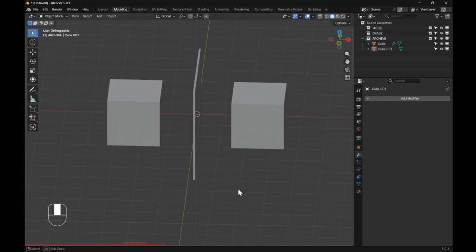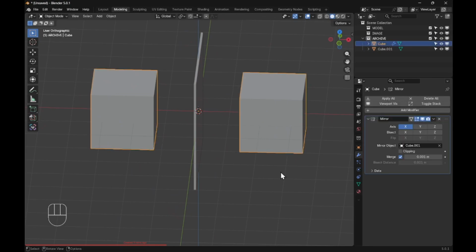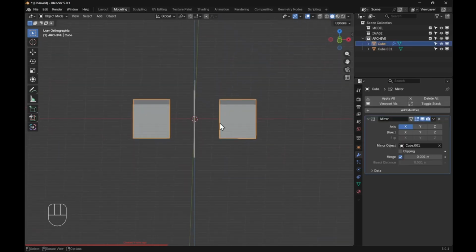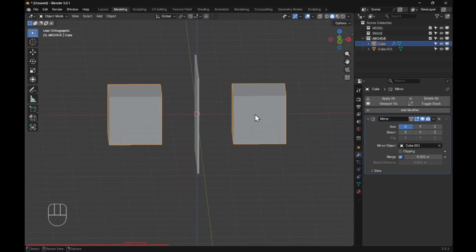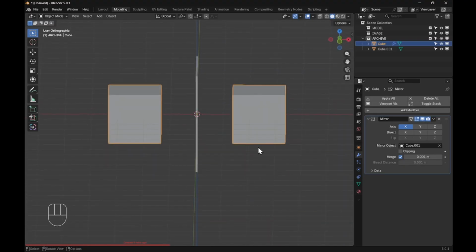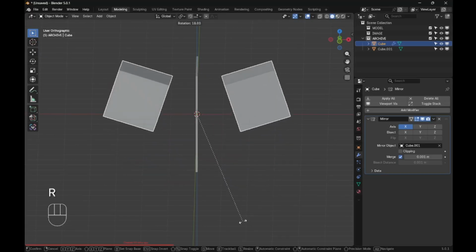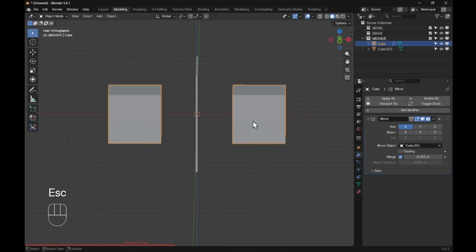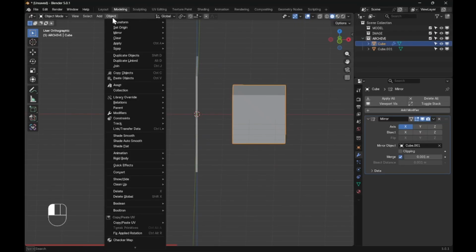What are the advantages of that? Now, let's say I wanted to rotate these cubes. When you rotate an object, it rotates around its own origin. So if I were to rotate this cube, it's going to rotate along the origin over here. So you see? But what if I just want to rotate it kind of in place? So I can go up to this object, go up to here, set origin to center of mass.